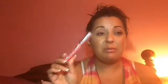And then for what I'm wearing right now, I have been rocking for pretty much all summer my Buxom, what is this called? Bare Essentials. I don't know. This is like their lip creams. This is in Creamsicle. I don't even think they make this color anymore, but it's just this beautiful corally color. And you guys, I'm trying to use up my lip products because I've got a few. I've gotten rid of a few, but I have a few that I want to use.